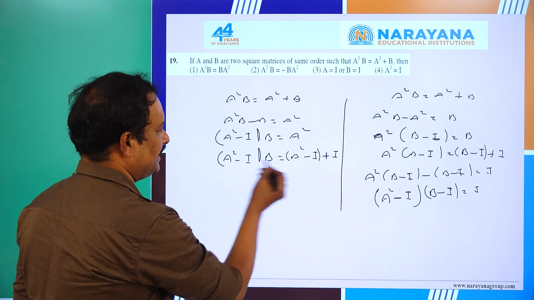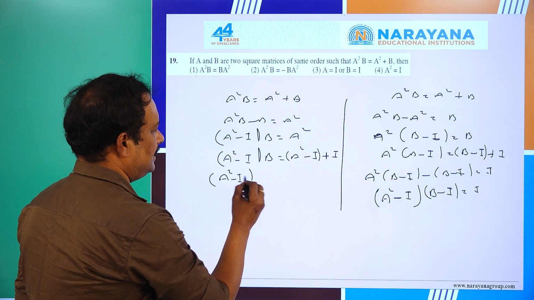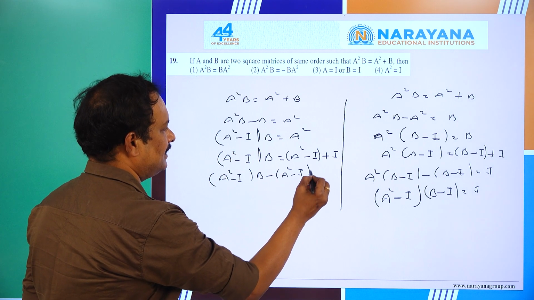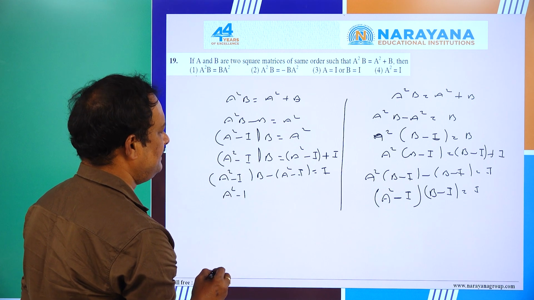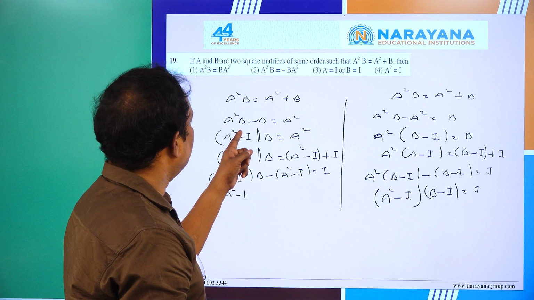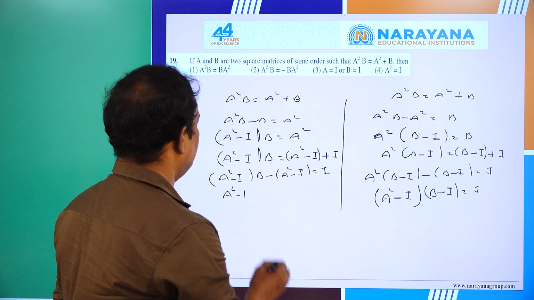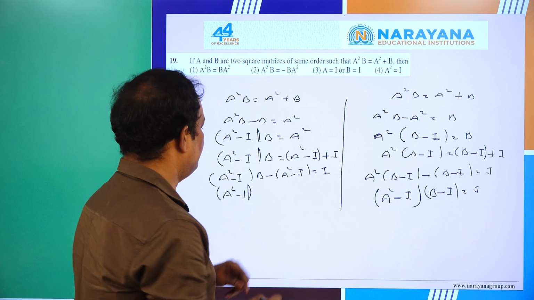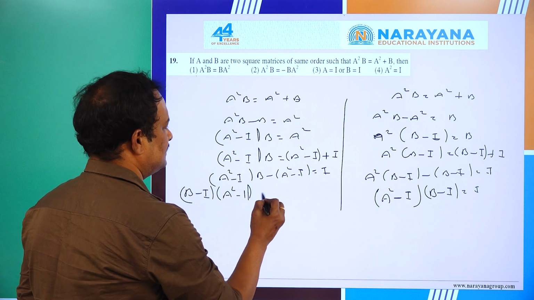So very clearly, when you bring it to this side, a square minus I, when you take common, and this is into b of course, minus of a square minus I, and that is equal to I there. So very clearly, a square minus I, if I take common, and in this case we have taken the b common on this side. So we are just adding and subtracting this one. So we are now going to have a square minus I next into the b minus I on this side. So this is equal to I there.